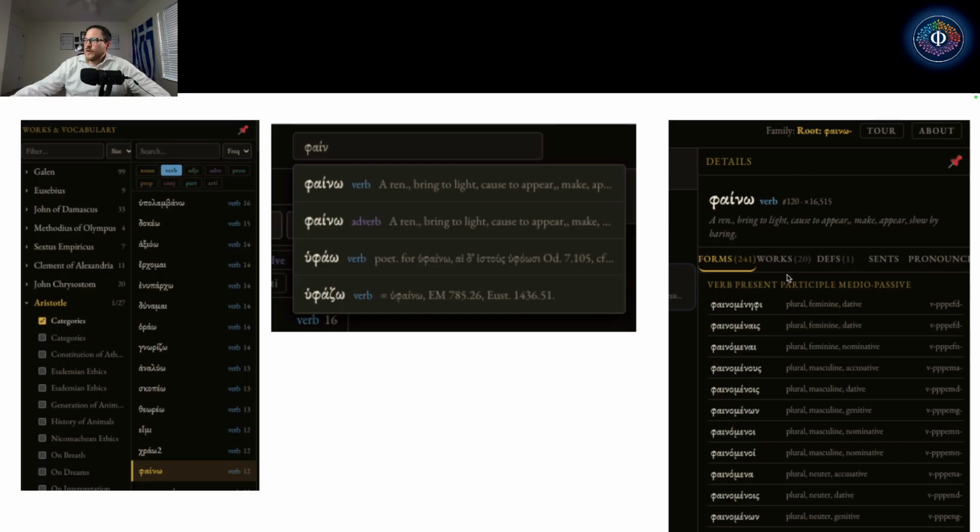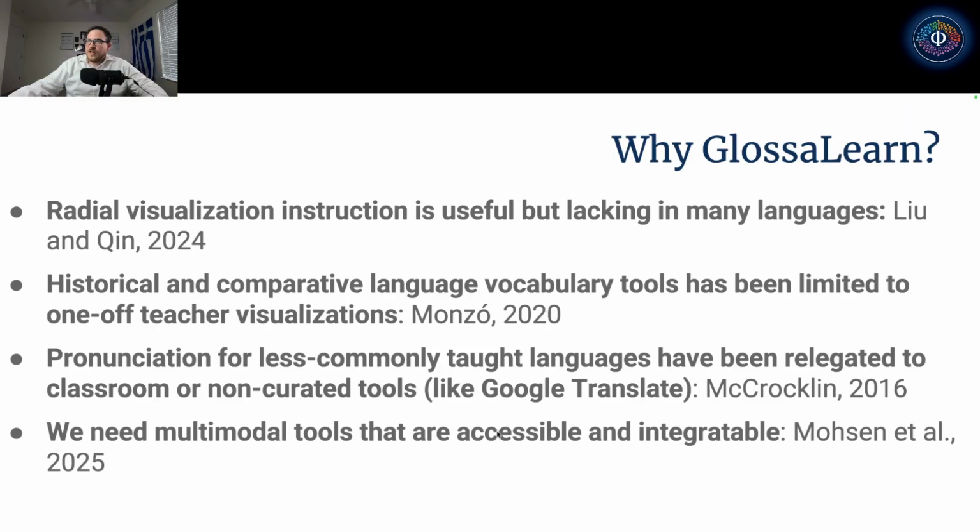We also are providing lots of morphological and syntactical feedback, so the many different forms a word can show up in Greek. We're not trying to teach them all the forms, but we're saying here are the ones that actually show up, but we're going to show you the roots of the words first and how to make those connections later with the vocabulary and the morphological forms.